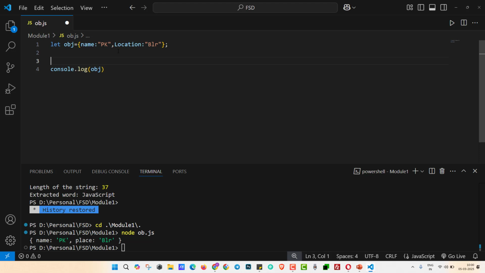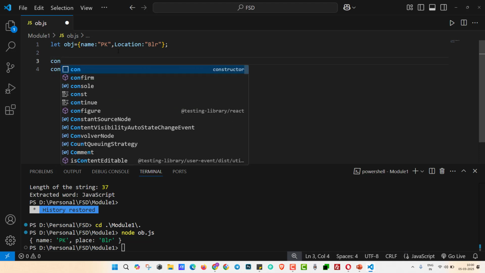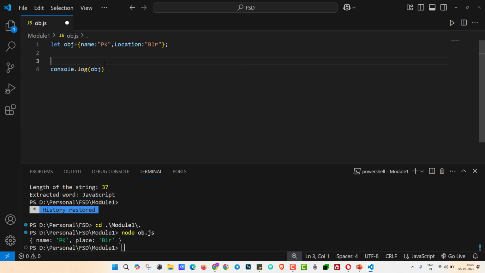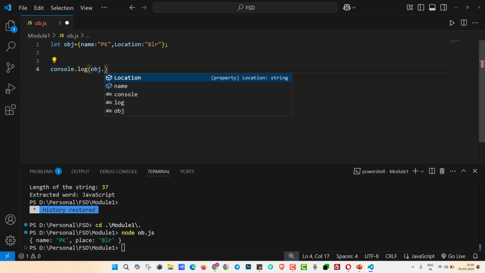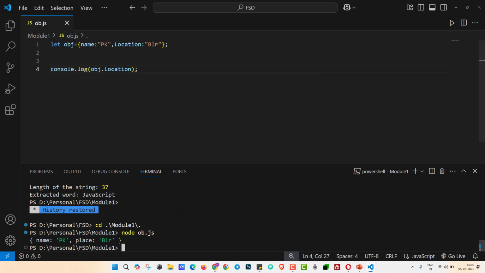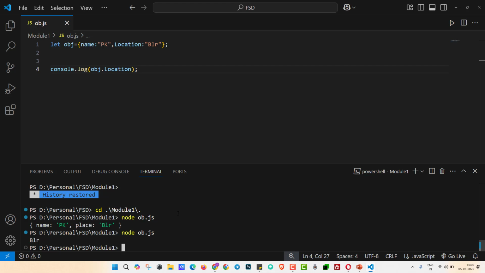I'll modify in this only. Console.log. What is the object name? obj dot, what I want to access: location. Give the semicolon. Save it. I will run this program. You can see that for location I am getting Bangalore. So I am accessing only one key value.